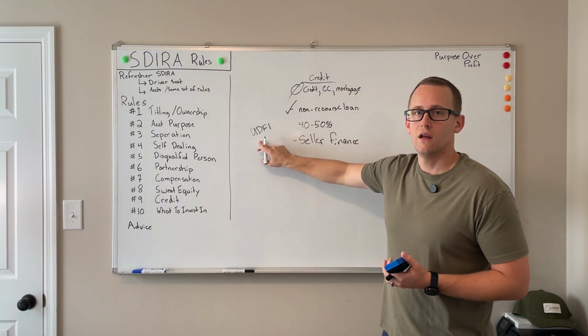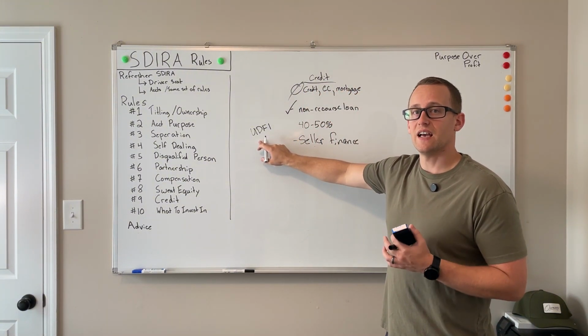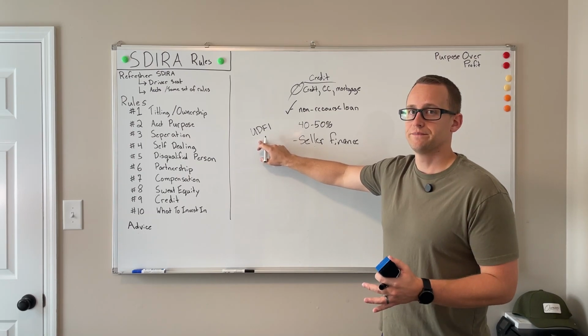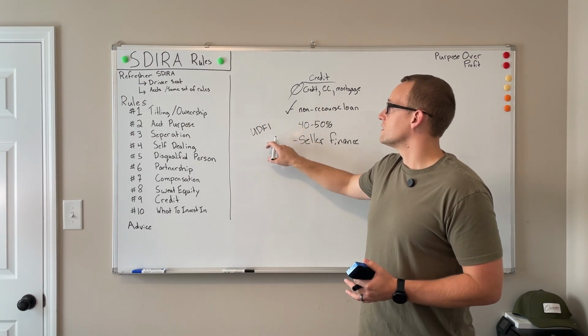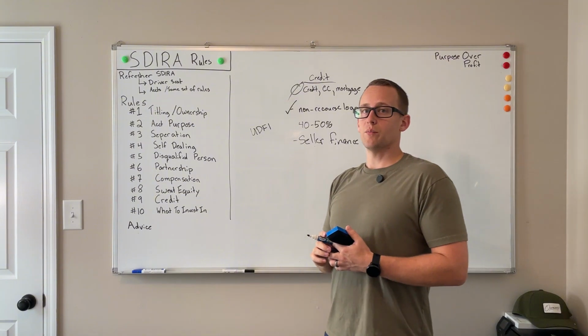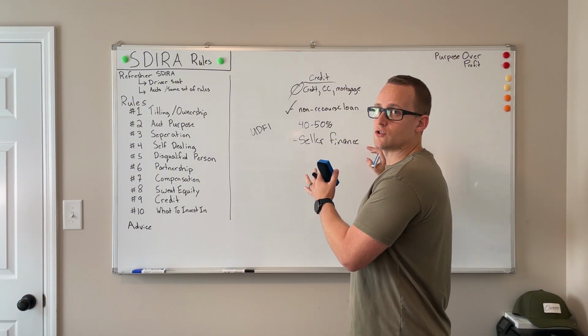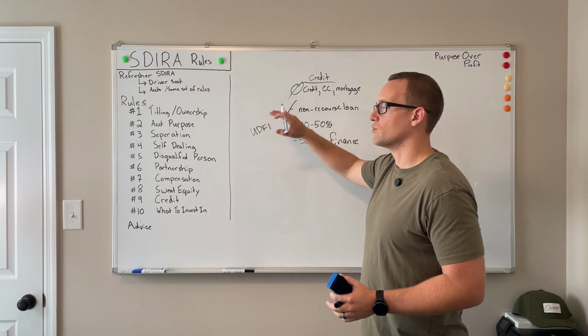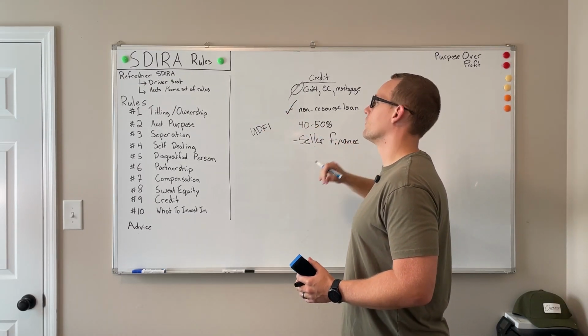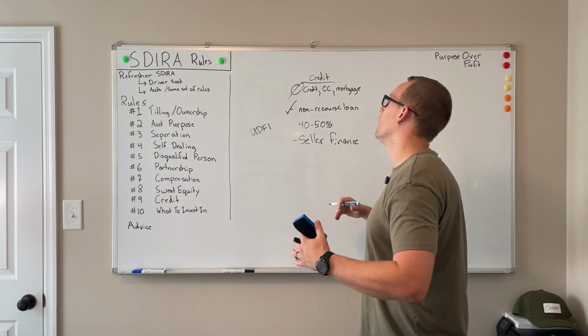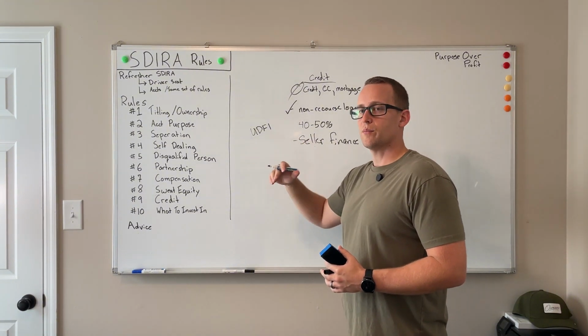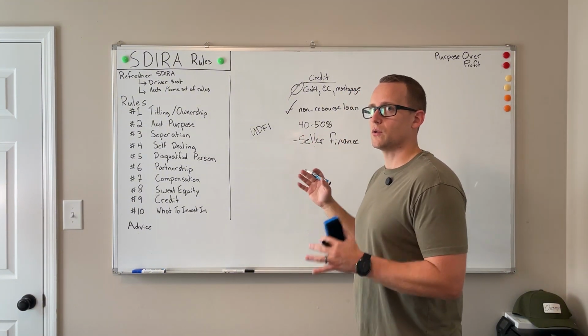What is that? That's unrelated debt financed income (UDFI). So what this is essentially is a tax that you have to pay on the portion that is being leveraged or financed. There's ways to reduce this within the account through expenses, stuff like that. But UDFI, you will have to pay a tax within your retirement account, which is kind of crazy.